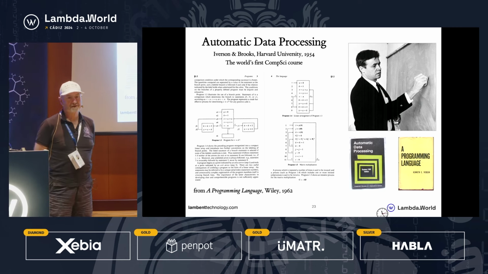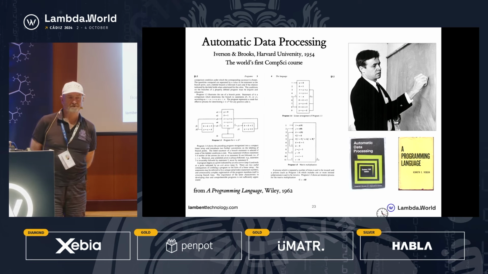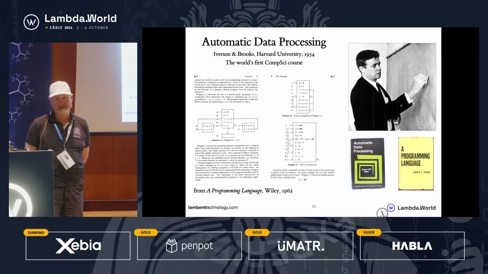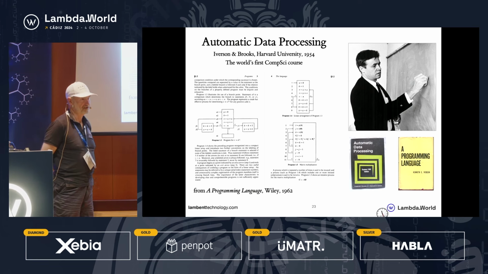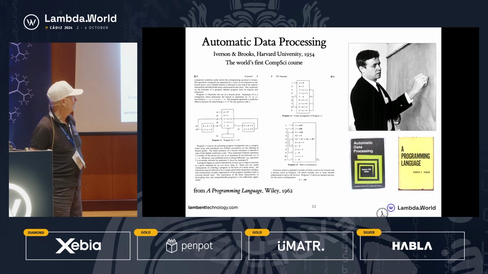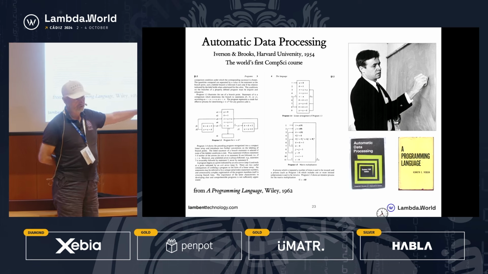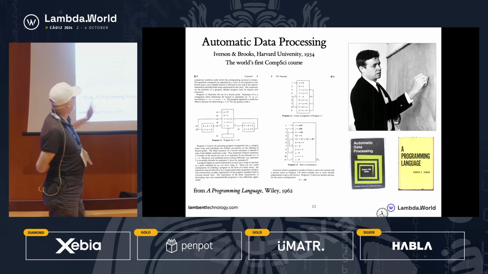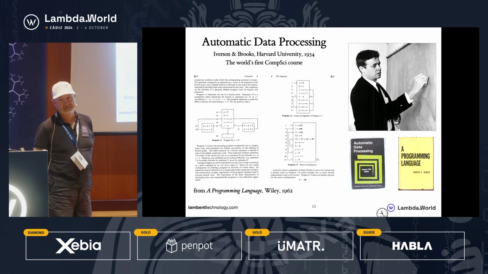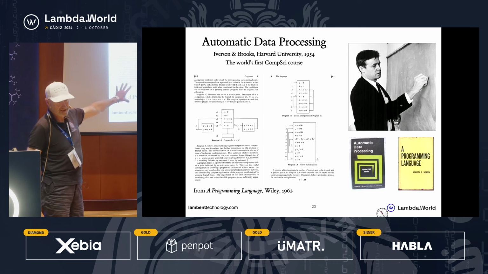This was useful enough that he got asked by Harvard to teach the world's first computer science course, though it wasn't called computer science in those days, but automatic data processing. He did that with Fred Brooks, who went on to a famous career of his own. Fred was his teaching assistant, and between them they wrote 2 textbooks for the course, Automatic Data Processing, and Ken's notation went into a separate book, which he called a programming language, but this was still pencil and paper stuff, you understand. And this is an extract from the original 1962 book.